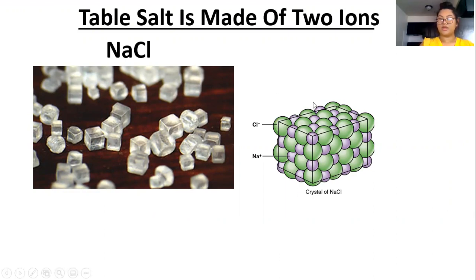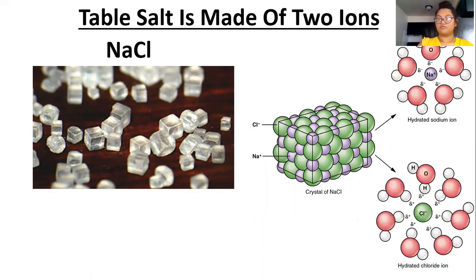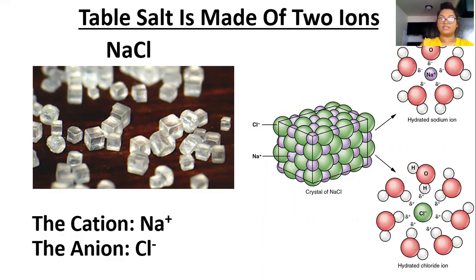This next image is showing us what sodium chloride is actually made out of. We can see these small purple spheres are positively charged sodium and these larger green spheres are negatively charged chloride and they're tightly compacted. But when sodium chloride is dissolved in water these two separate from each other and that's called ionization. So our cation is positively charged sodium and our anion is negatively charged chloride.